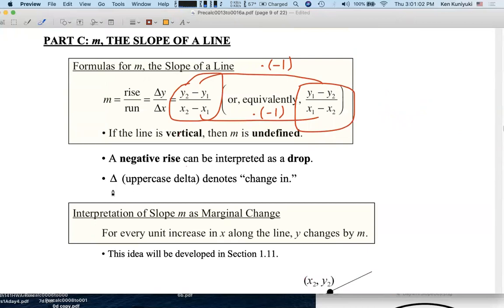Right. Again, delta means change. Delta y over delta x. Not y over x. It's change in y over change in x. There's a physics teacher in North Carolina who got on physics textbook authors to change that. It's not y over x, it's change in y over change in x. We're relating changes. Basically, a slope indicates a rate of change. It's change in y with respect to x.